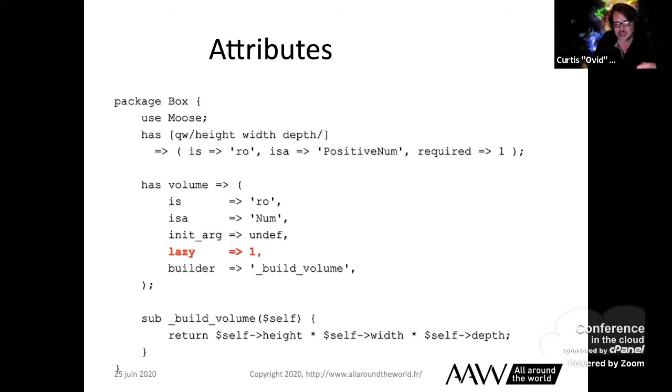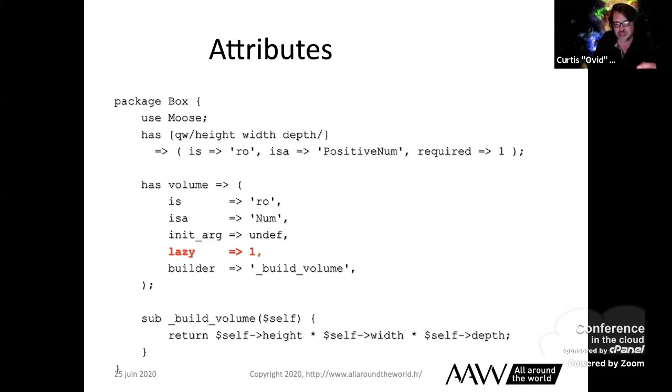So side by side, you can see Moose is on your left, Core is on your right. You can see Core is a lot shorter. It's a lot easier to read. There's less stuff to remember in order to figure out what it's doing. And because the names are descriptive, you can generally understand what's going on.